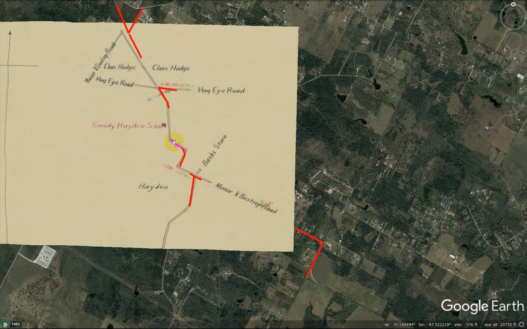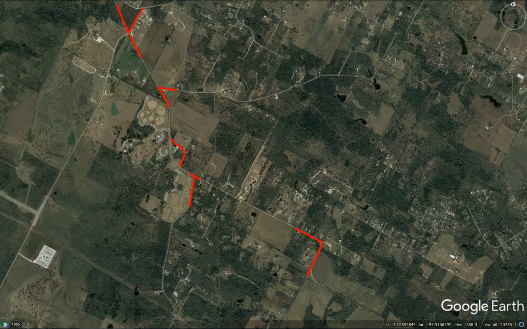One thing in particular that's important to recognize when you're looking at the survey notes, and I'll bring this up again later, is I think this is called Blake Manor Circle. This is the original route of the road. So when you're reading the survey notes, you need to be following this route or some of the survey notes won't make any sense when they're talking about left and right of the road. So this section was added later.